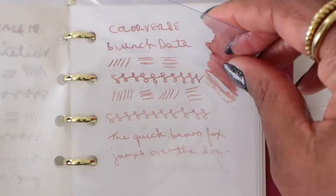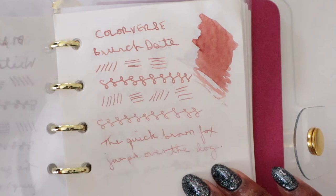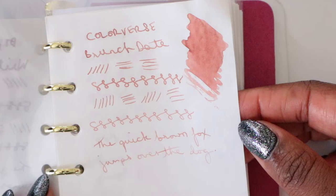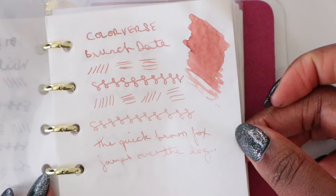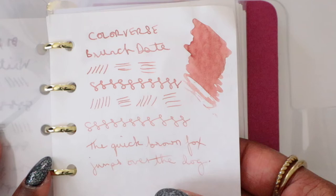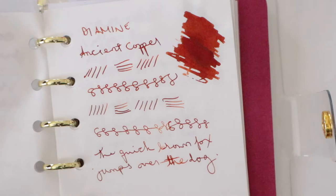My orange ink section. I don't have a lot here. I do have this one from Colorverse. This one is called Brunch Date. It's more of a coral kind of color, and it's not one that I love. I have one sample set of Colorverse inks, and I find that all of them are a little pale, or much paler than I would prefer in an ink. So this is a coral color, as I said, and you can see the properties of that ink there. Based on the collection of samples from Colorverse that I have, I don't love them, but I think it might be because they're all pale ink colors.